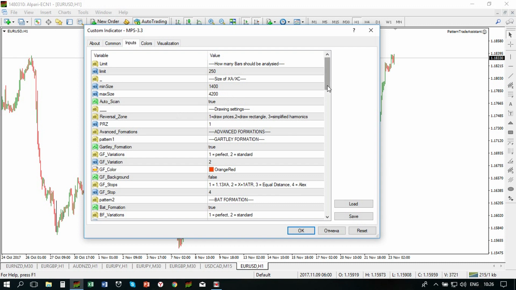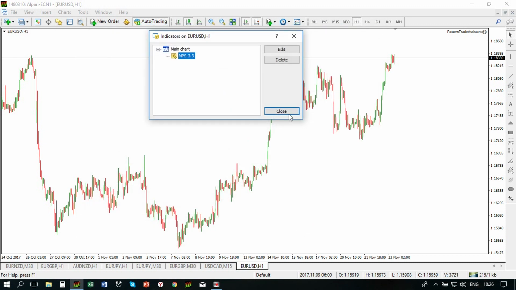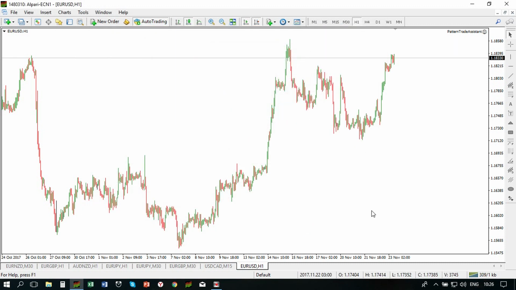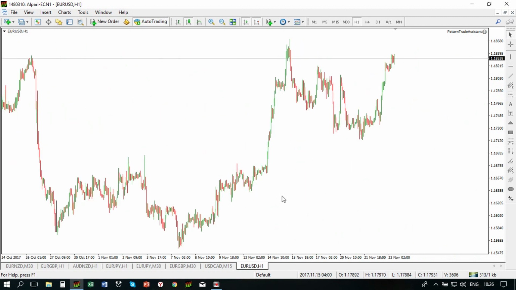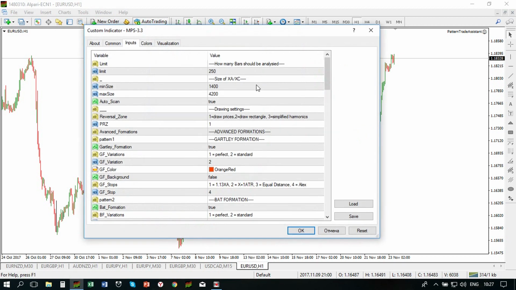Okay, so let's run it. After I run that, you see nothing happens. What happened? Why isn't it working? No, we simply don't have patterns that meet the criteria. But what if I make my boundaries a bit loose, not that strict? What if I start from 100 pips? I type 100 and then I add 10. Because I have a 5-digit broker, 100 pips plus 10 means 100 pips.